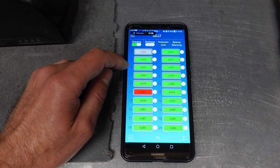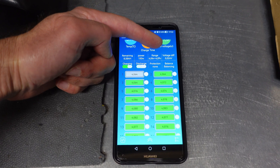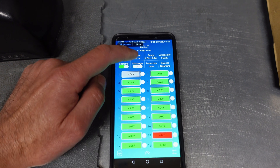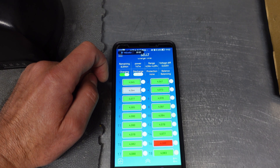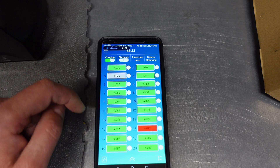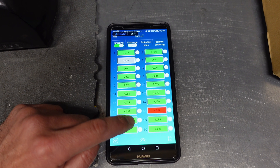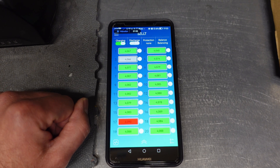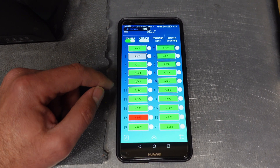Here you can see the most important stuff: how well balanced the battery is. If it's well balanced, you will see the voltage difference is really small. It will never be zero, but as long as it's under a certain threshold — let's say around two hundredths of a volt — then it's alright. When the battery is unbalanced and it's getting balanced, you will see a 'B' marking indicating which cells are being charged up or discharged, depending on how the BMS works. It can work both ways — discharging or charging separately — across all these cell lines.